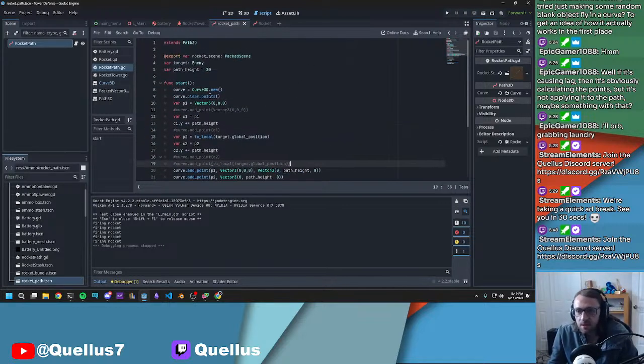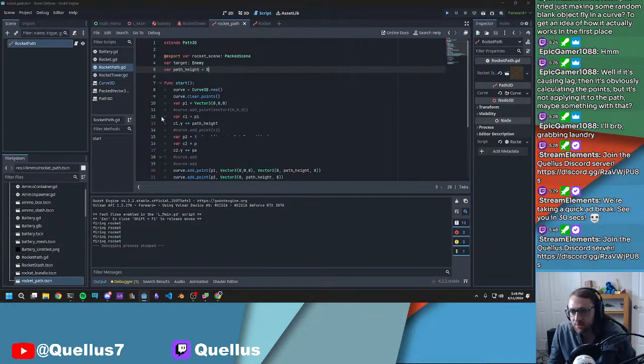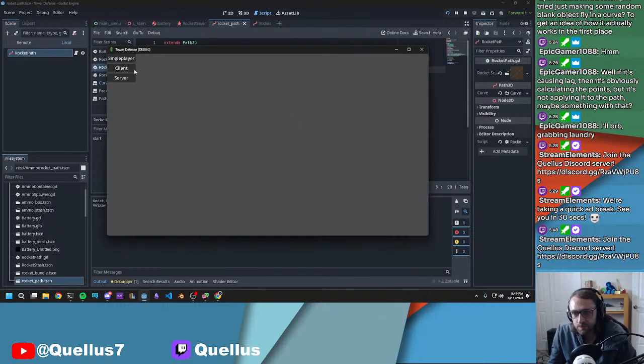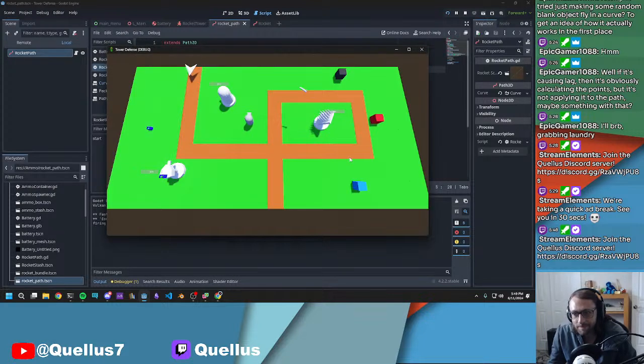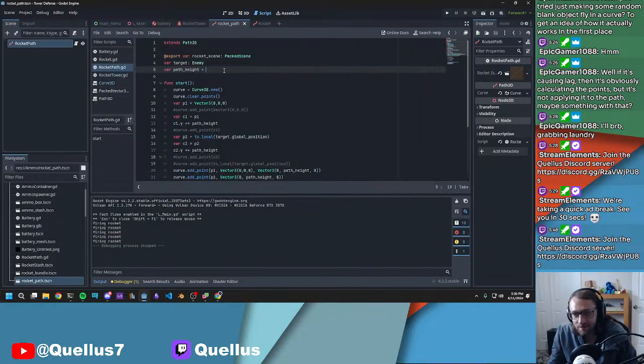I don't understand how that works. I don't know what the difference between in and out is. I wish I did, but we're working with what we got. I think if I make this 5, it should look good now. No. 10.